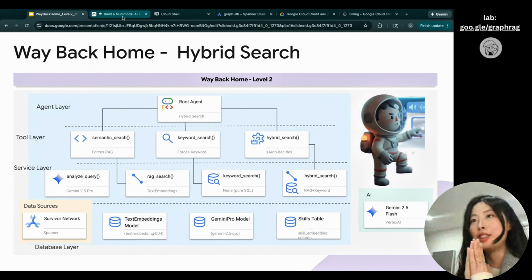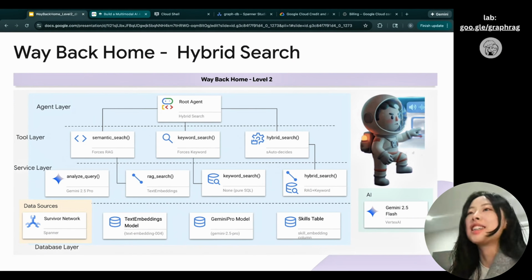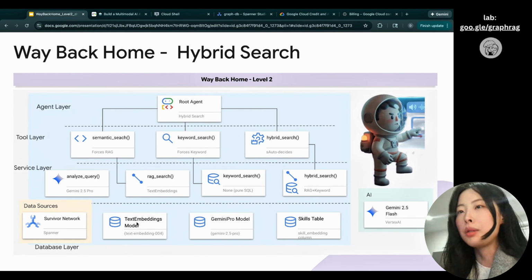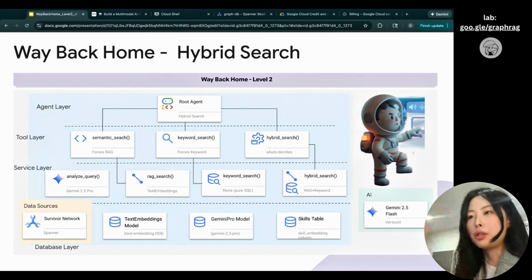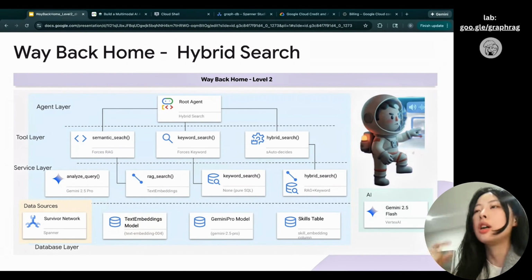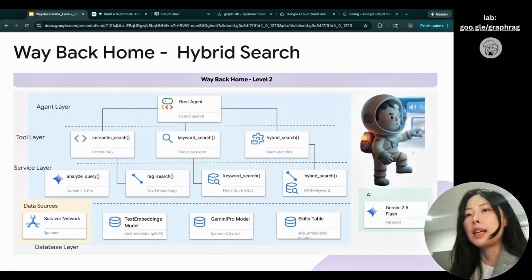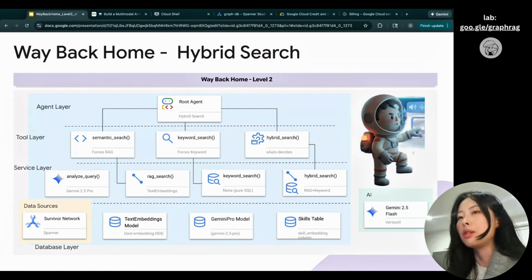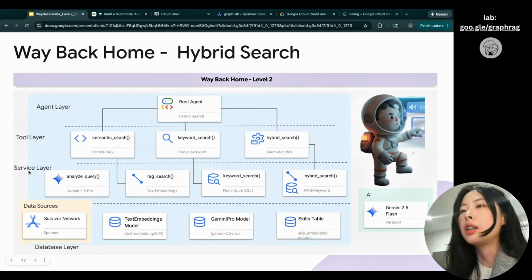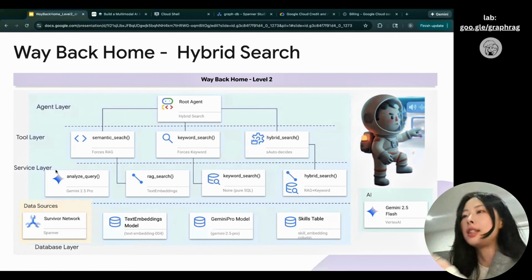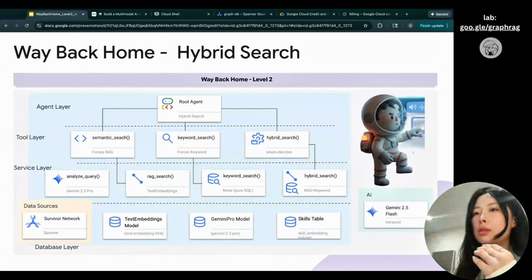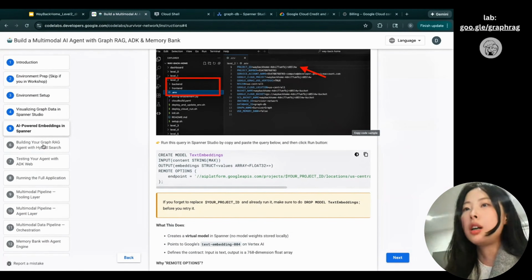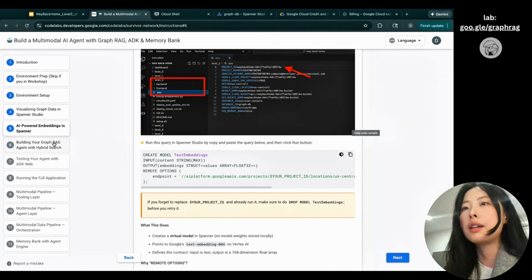Congratulations to those who have finished that step. The next step is, now we have this model in Spanner, and we also got a taste of the semantic search in Spanner DB. What's next is we want to directly use them in the service layer so that we can implement the service layer logic, and later on, we can connect the agent to the service logic. So here, I'm going to step 6, graph RAG.